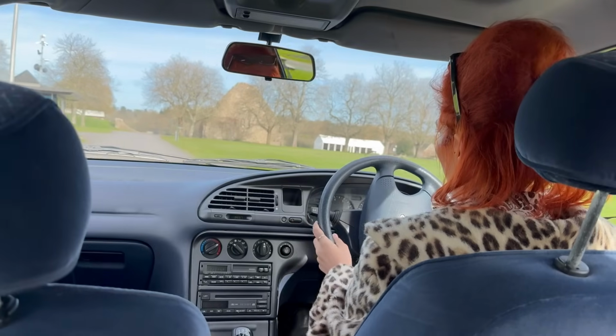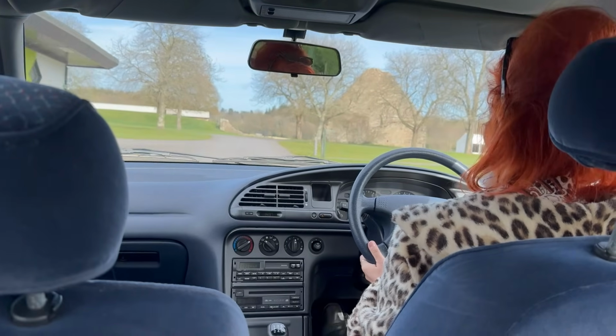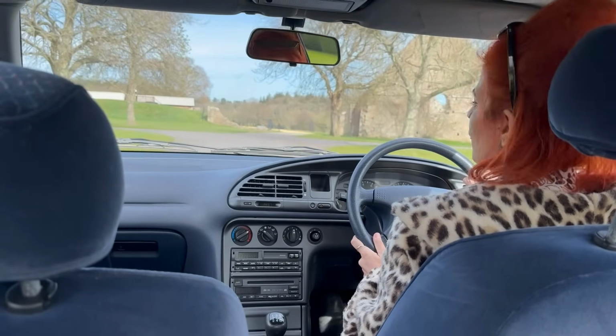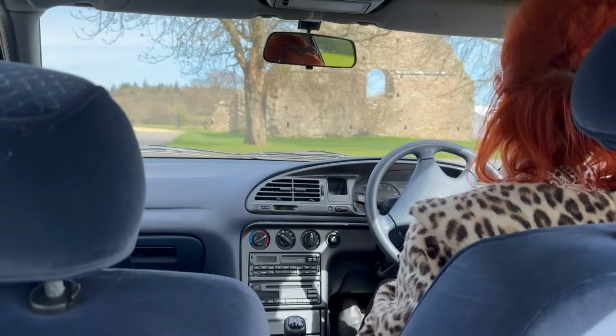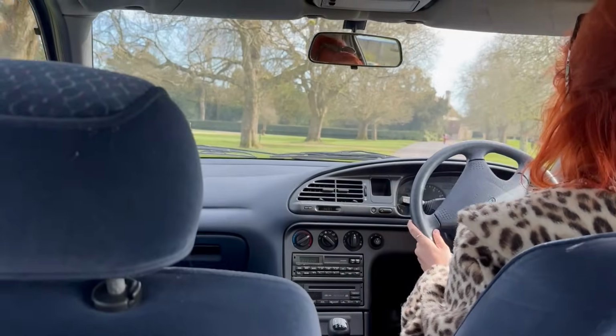And the best of all is stuff like this. It's so blooming usable. You could be on a motorway in this. I mean, look at this. I'm just cruising along, chatting to you, engine barely audible, car isn't straining, you're not being rattled around. I mean, there is a rattle over there. It's really annoying and I can't work out what it is.